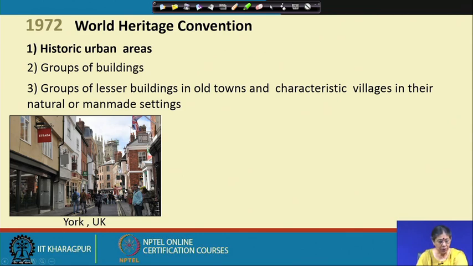Now, this building, as you can see, is a layer of buildings. There are the timber buildings, the brick buildings, the modern buildings which have come up, but they have developed in harmony, keeping the essential characteristics of the historic fabric and keeping its identity. It is changing slowly, in harmony, but not drastically, not in an ad hoc manner. So, this is what we call the historic urban areas.